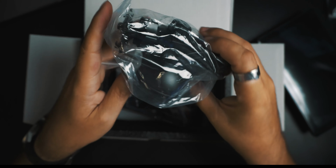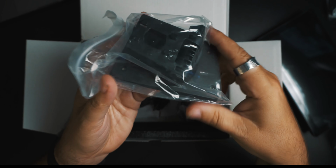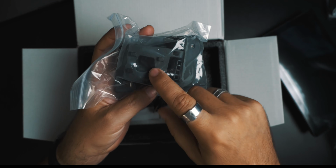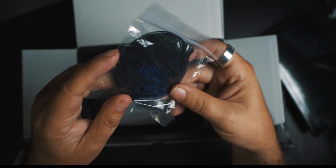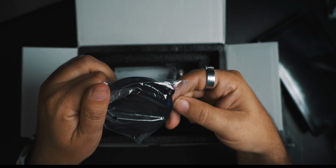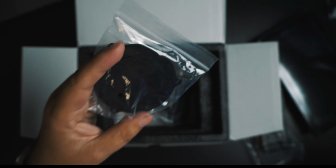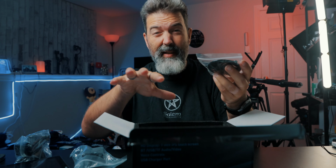That's probably the one I may use to put in my wife's car, because then we can just move it. This is the dash one, which is what I'll probably mount in my car, so it's a little more permanent. It's got a 3M sticker, so make sure it gets a good cleaning, and then put this on. This is a little plate that probably has a sticker on it so this can stick better, just in case you have a textured dash. I think that's what that's for.